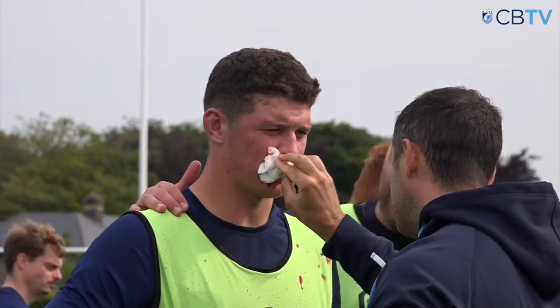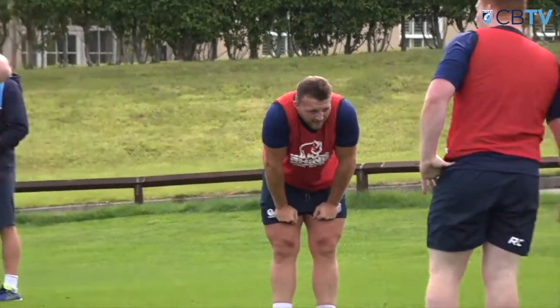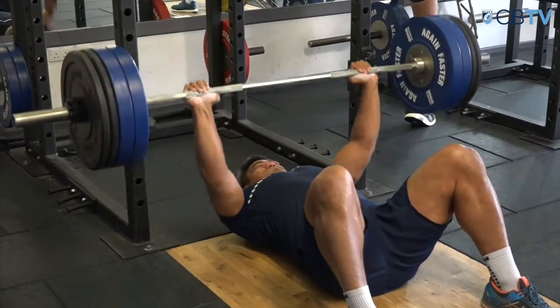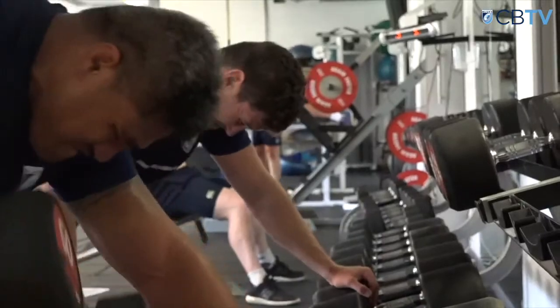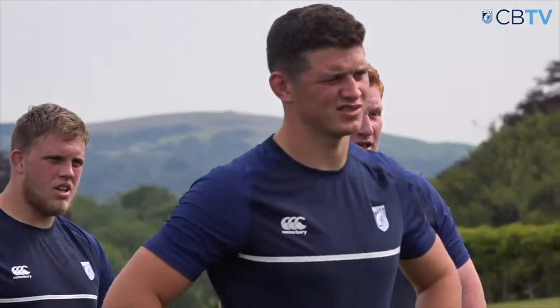The boys certainly felt they worked hard, but it was good to see they've come back in good condition and certainly set the tone for the rest of pre-season. It's a little bit of a shorter pre-season than we're used to, but hopefully we can hit the ground running. This afternoon we're leading into our upper body session — the first upper body session of pre-season — which will lead into some contact work and grappling and wrestling with Richard Hodges.